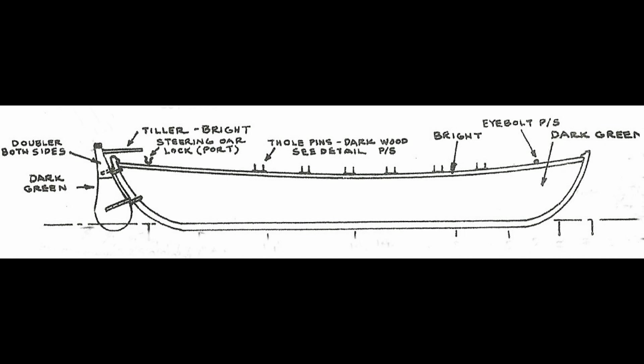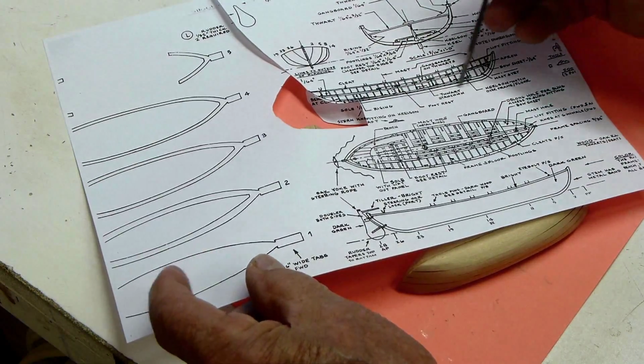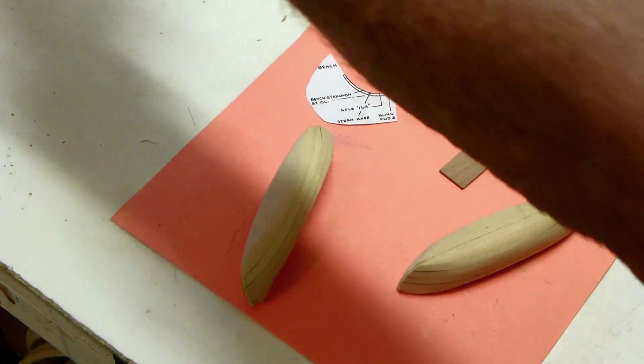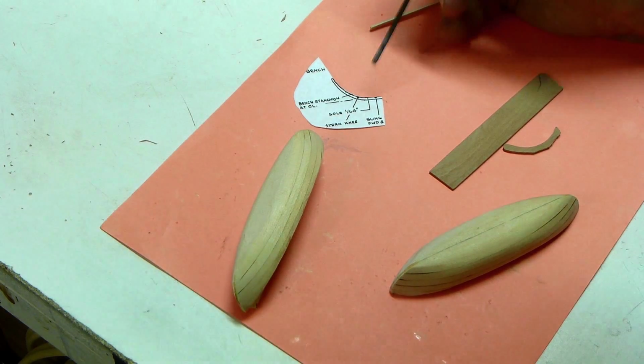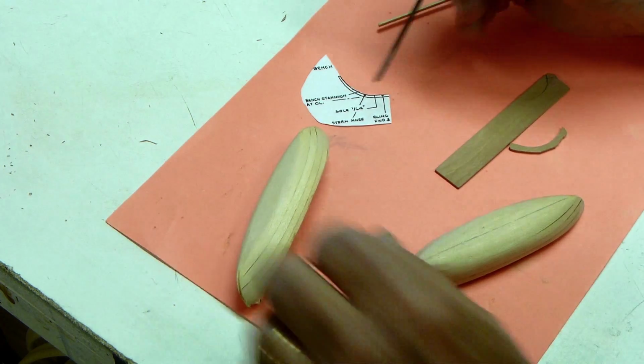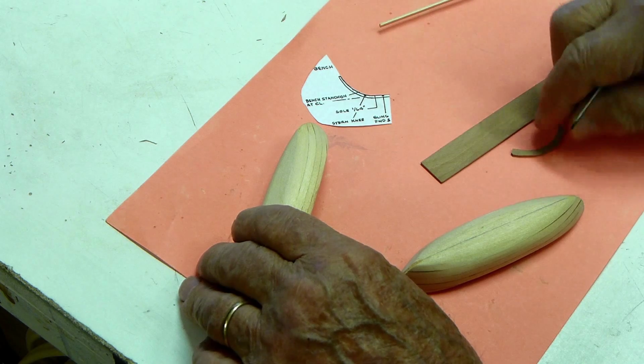The plan shows that the bow and the stern parts are tied in with the keel at the bottom, and that is what we will put together with this first step. I used the plan as a template, you might say, to cut the first piece that goes to the stern and identical pieces for the bow.